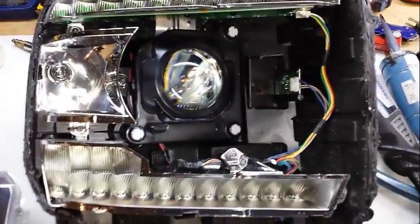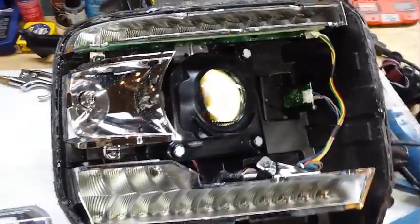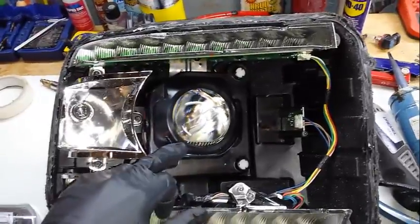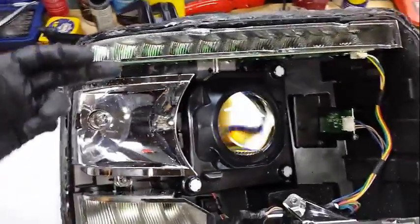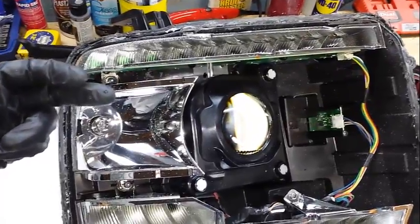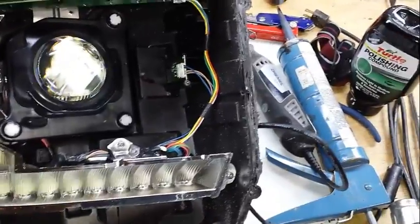There's a lot of cleanup with this. It makes a lot of mess. You're going to get stuff all back in here. You might even get some dust in behind the lens, so you're going to have to clean that. To clean that, you take this out. 1, 2, there's 3 screws. You get that out of the way, then you can get your nozzle back in there to blow your compressed air on there. That's pretty much it. You're going to want to clean. A lot of cleaning in there.